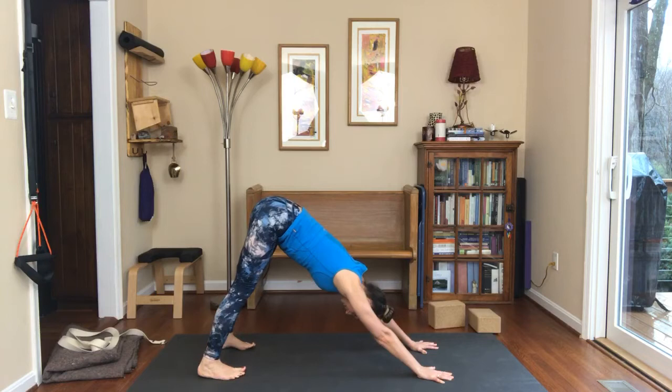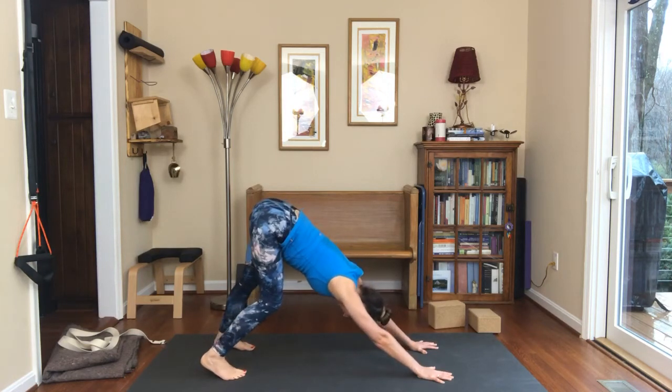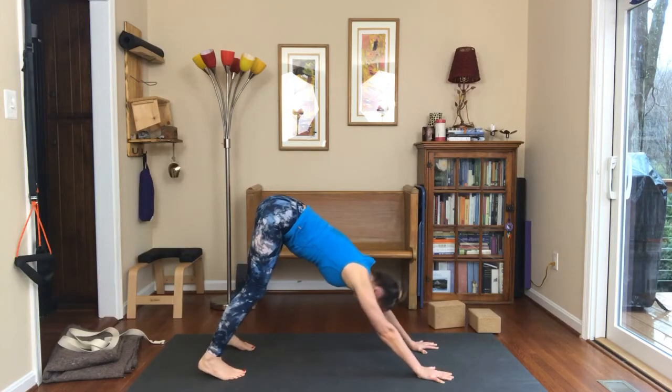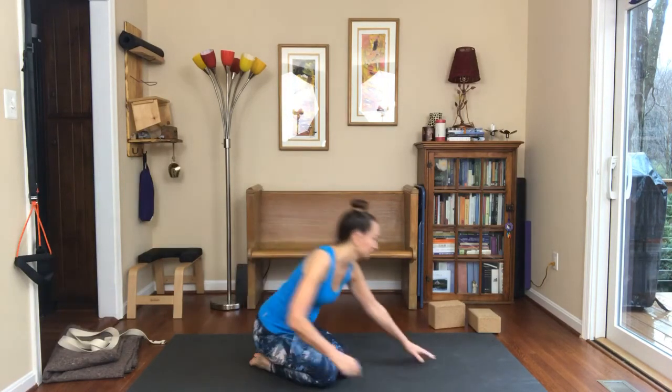So you can release the heels towards the mat. They might not touch, fine, no problem. And you can pedal it out. It's really nice to bend one knee and let the other heel drop towards the mat. Okay, and then let's drop the knees down. All right, so we're gonna do a few back bends, and then we'll cool down.